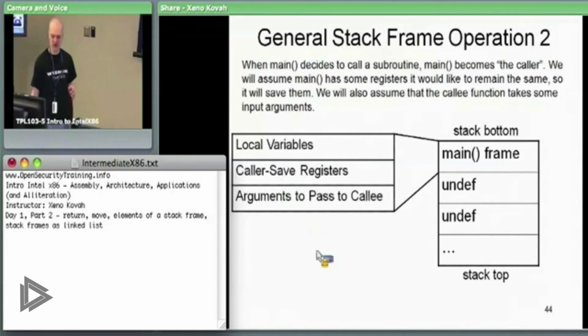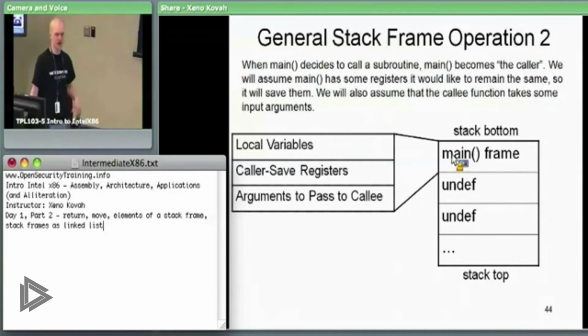The next thing it's going to do is push onto the stack the arguments that it wants to pass to the callee. So that's what I said before. You go from right to left, pushing each of your parameters onto the stack. So that's going to be, you know, the rightmost parameter, the next most rightmost, and then the leftmost parameter, something like that, depending on how many parameters. Okay, so this is main's stack frame right before it actually calls the function, right? So it's not yet executed the call instruction. It's pushed the stuff onto the stack. It wants to execute the call instruction next to call some subroutine, but it hasn't yet.